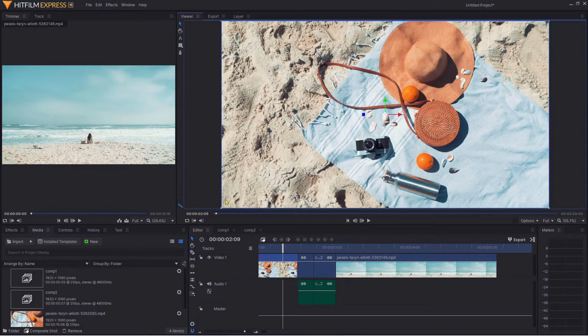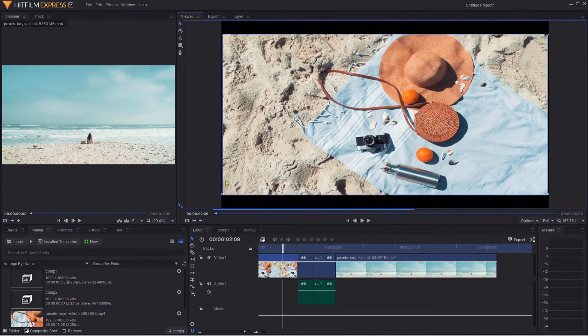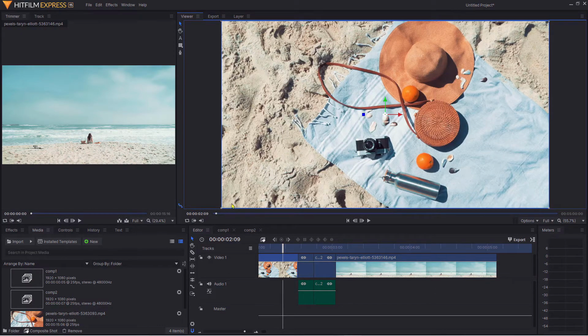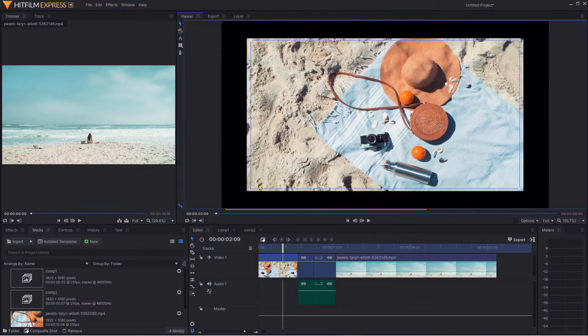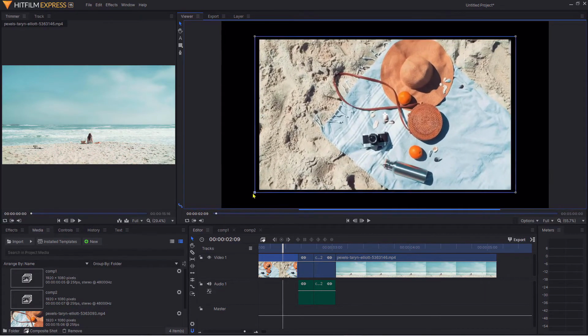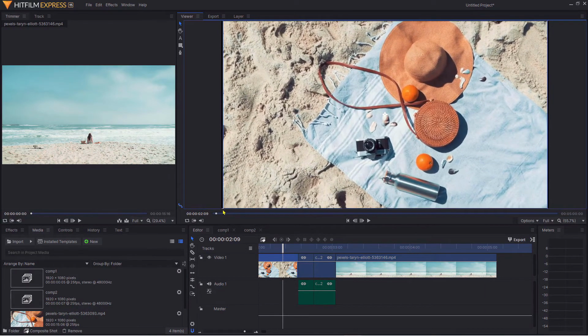But equally, if you can imagine it, you can not only do that as a narrow strip vertically, you could actually do that horizontally. So you could do exactly the same thing, but have it horizontal. Or even better, you could actually go down to a tiny little square right in the screen and then come back out again onto your next shot.